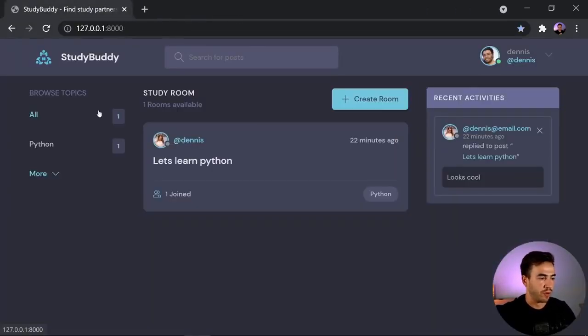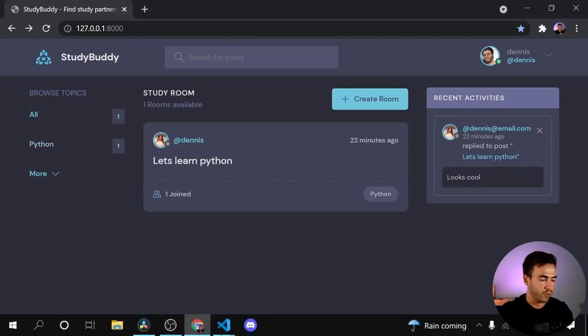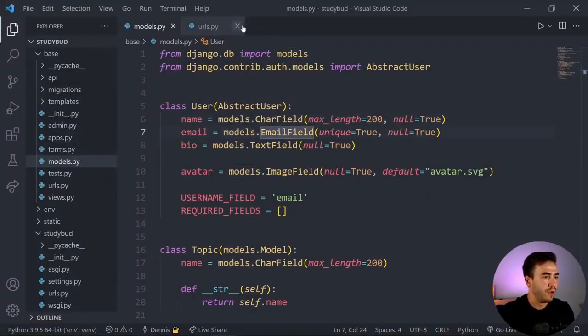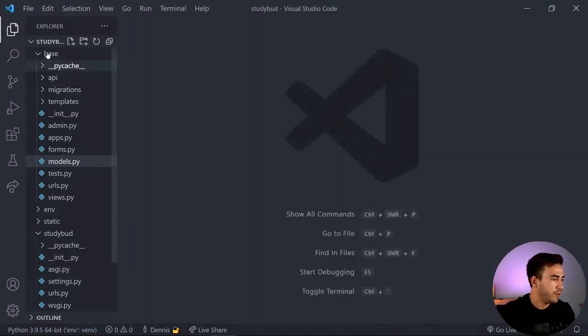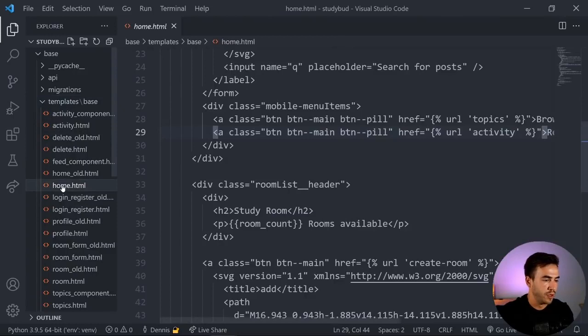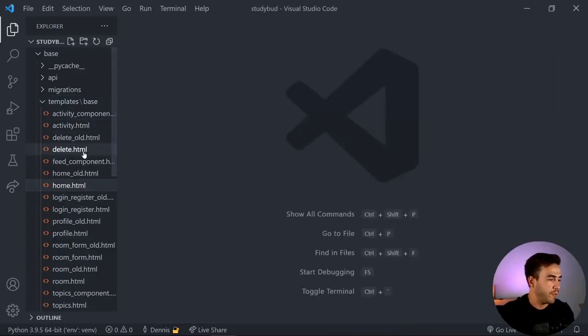So we'll go back to our homepage, and I want to render this out right here and anywhere I make a comment or anywhere I set up a room here. So we'll go back into our template, and we want to start with our index.html file or our home.html, so the home page. So that's actually in the feed component or the room component.